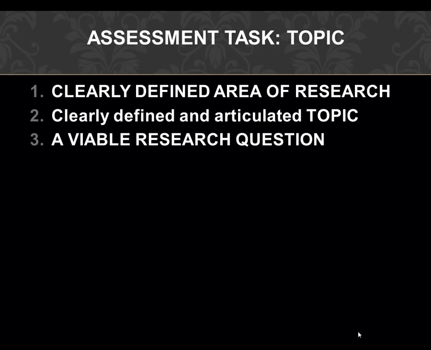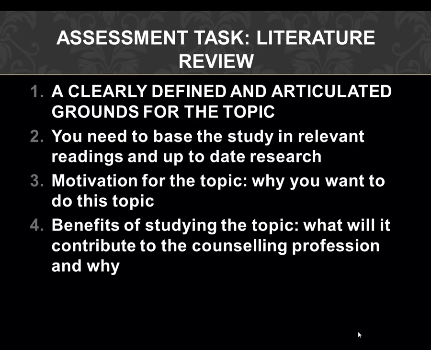Okay, and that's where reading comes in. You know, when you showed the ethical sheet, right, and you said, so even if you wanted to do research in a clinical area, as long as you get permission, you can do that. Yes. You can't not do those. I mean, those are the areas that psychology and counseling research are: the clinical populations, depression, alcohol, couples counseling, abuse, neglect. Okay? But it's about what are the considerations. That's all the ethical form. It's not saying you can't. It's saying have you thought carefully about, by studying this area, what are the implications for the person taking part? And for you as well.